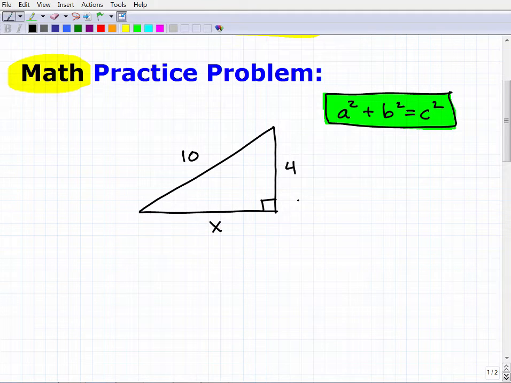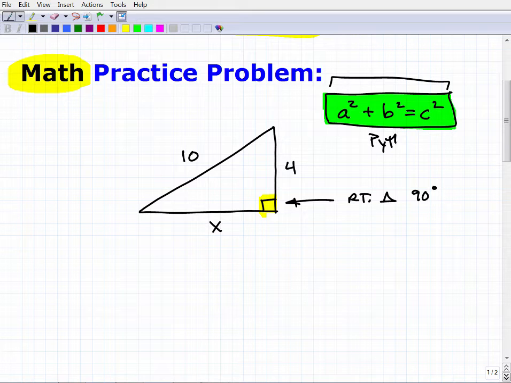What are we talking about here? We're talking about a right triangle. This triangle is a right triangle, indicated by this little box in the corner. A right triangle is a triangle where one of the angles is 90 degrees. When we have a right triangle, we can use this formula. This formula is actually what we call the Pythagorean theorem. It's extremely powerful and very important in geometry.